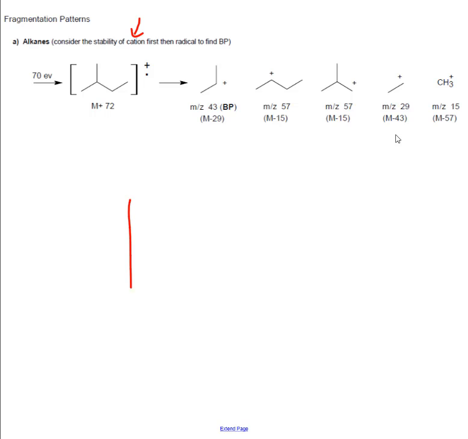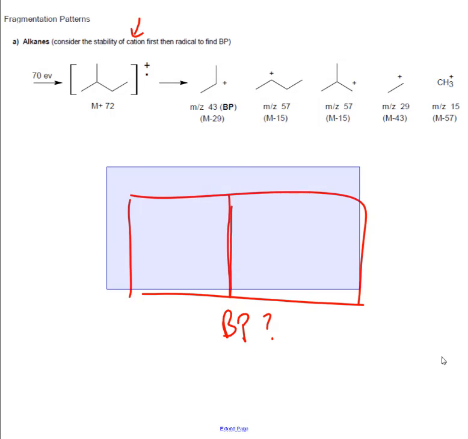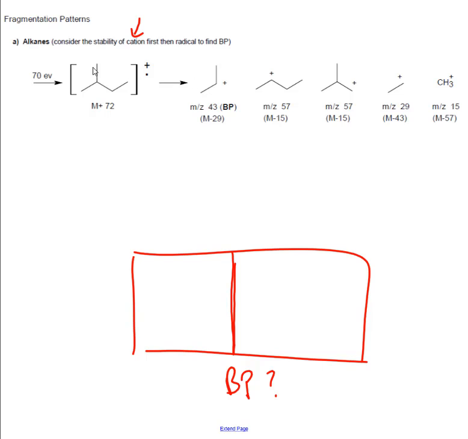But there's something, remember, called a base peak, right? And we have to figure out what the base peak is. So the way that you figure it out is like this. Here's how it works. You always start by figuring out where's the most stable carbocation. And you could see right here, the branch. This carbon wants to be positive. So it's either this one or that one, because these are secondary cations when you break. The rest of them are primary or methyl. Not as good. So you always start with the cation. And so once you realize, okay, I want to make this carbon positive, how can I break to make it? Well, I could break this way or I could break that way.